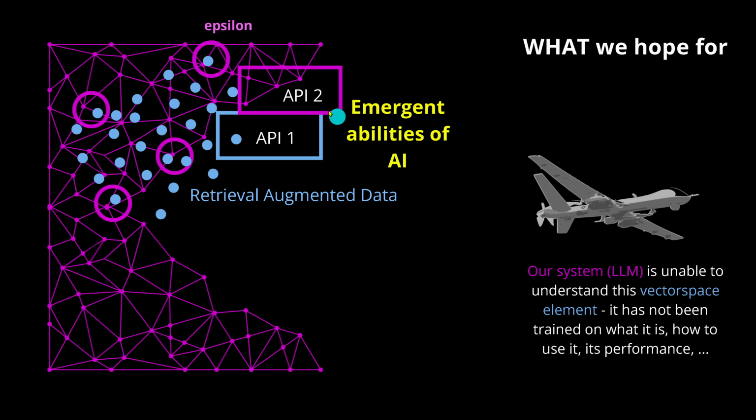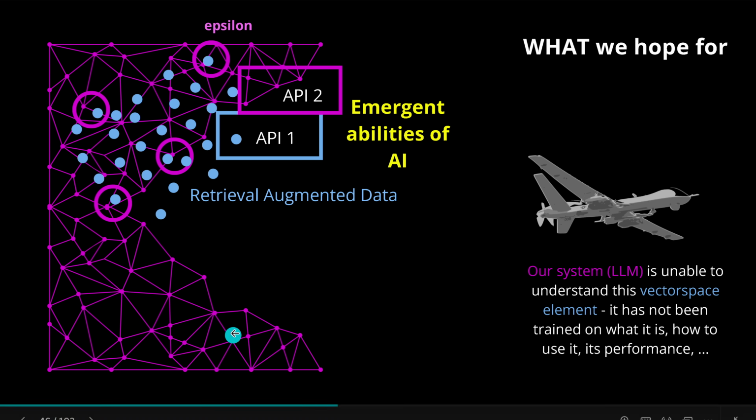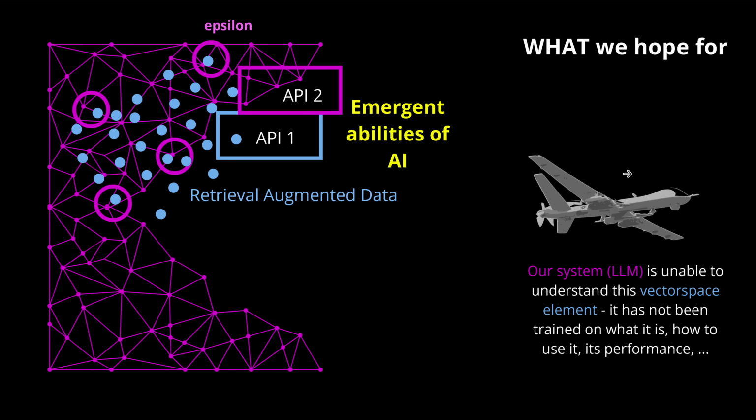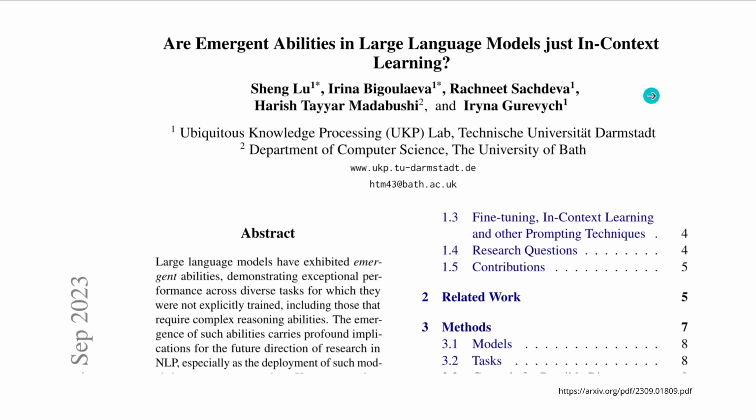We're just talking, hey, I studied here 500 different ways of surveillance, and now I can logically deduct how to operate a drone, how to integrate a drone in my tactics, in my surveillance strategies, how I operate it in the timely integration with other methods. So we are focused here on emergent abilities of AI. And now comes this study, September 2023, Technische Universität Darmstadt and the University of Bath, United Kingdom.